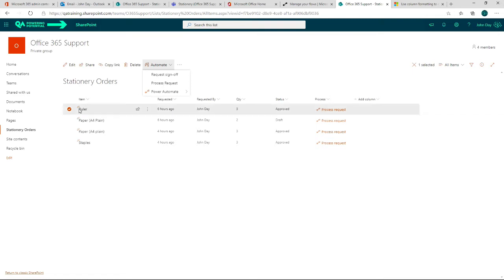But to make it easier for the user, so they don't ignore it, there's a big link there they can't miss, and that allows them to process the request. So that's my first step in doing a flow from a link, which is in the book as well, which is really good.